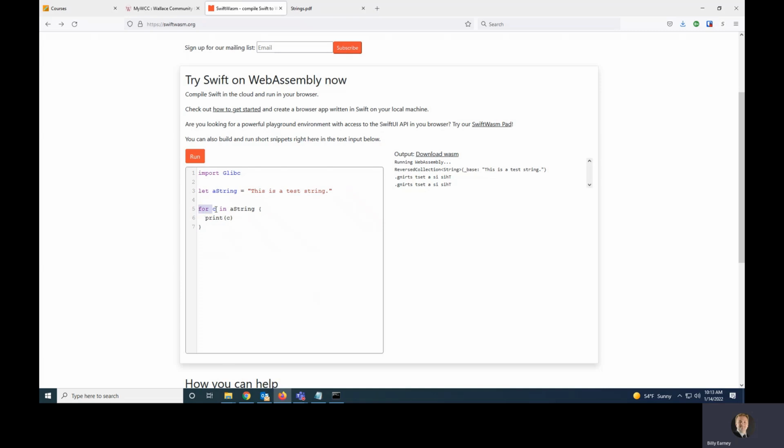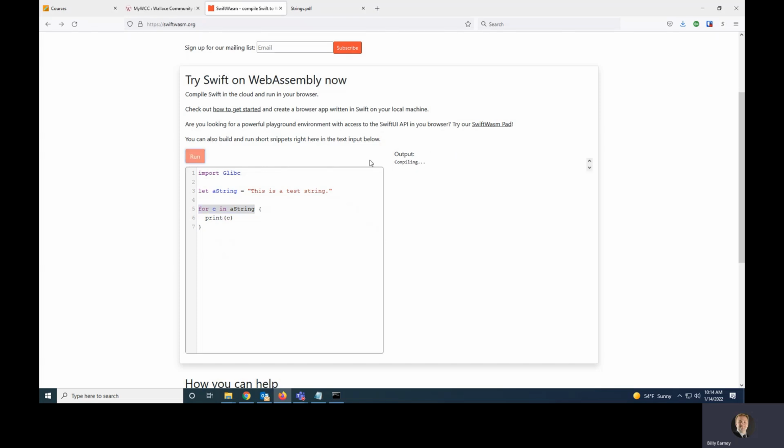Now, this is a statement here that we haven't talked about yet. A for loop, we'll talk about that in a few weeks. I don't expect you to understand everything, but I just want you to know that you could access each character in the string by doing it this way. So what it'll do is it will print out in this way, THIS space IS.